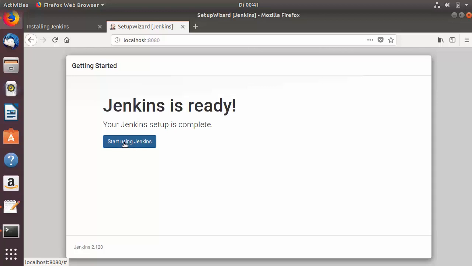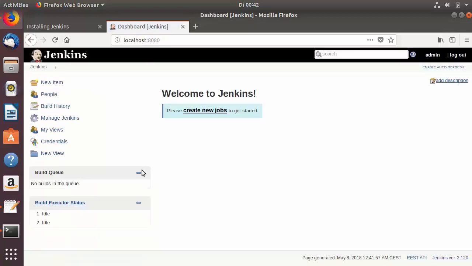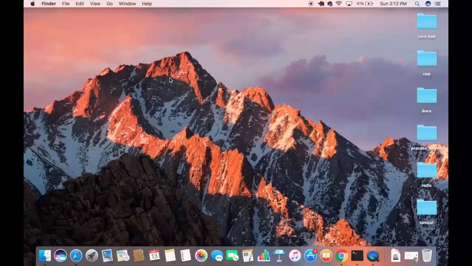So we are going to just press this button which says start using Jenkins. And now if you see this kind of interface, you know that Jenkins is working fine on your system. So this is how you can install Jenkins on your Ubuntu operating system.